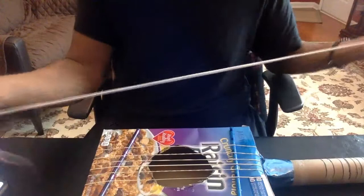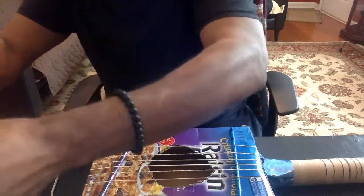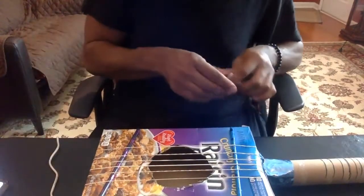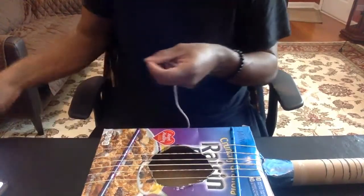I have a shoestring here, and I'm simply gonna just take some more tape. You can use glue, you can use any other type of variation to secure your strap. If you have a guardian with you and they have cutting utensils, you're welcome to do that with them. So I'm gonna cut two pieces of the blue tape I've been using. I'm gonna add another piece.